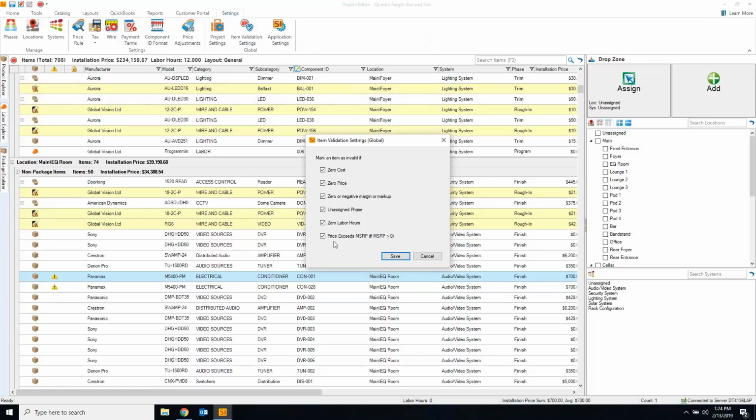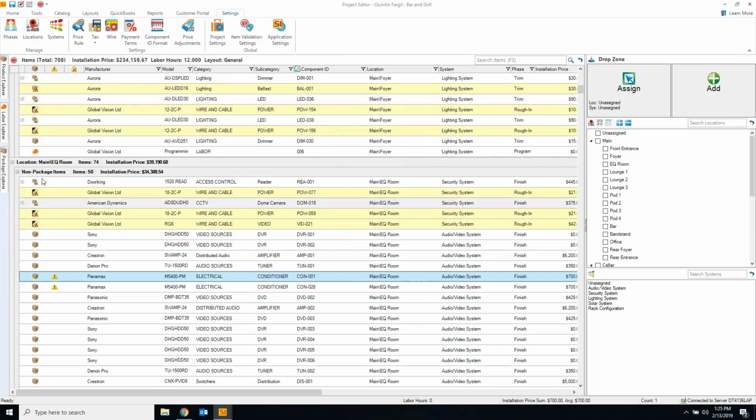Now here, if you look at item validation settings, if the price exceeds MSRP, if the MSRP is greater than 0, mind you. I know a lot of you don't use the MSRP field because it really is just a placeholder in our software. Others of you do use that and rely on that to calculate your cost or your price. So as long as you've set it to something other than null, essentially, and your price exceeds that MSRP, we'll give you a warning. It doesn't stop you from doing anything. You can sell above MSRP as far as we're concerned, but it at least gives you a warning there. I know a lot of you wanted that in here. So again, we added that right there.